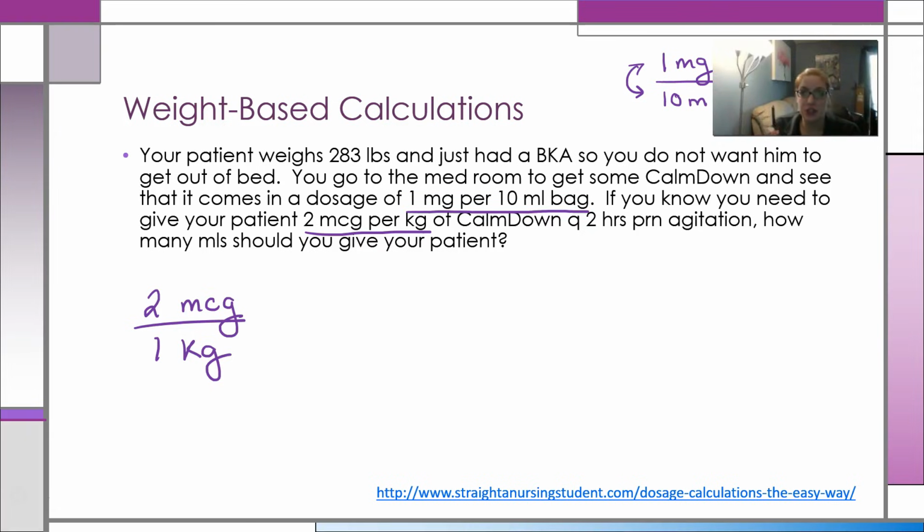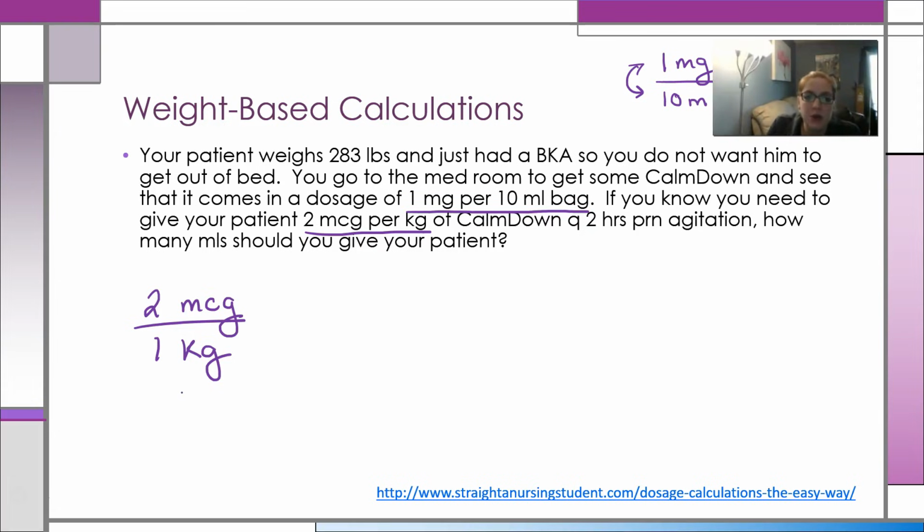But there's a good double check for this. The double check is if you had gone through the problem and done the supply first and the order second, the units you had at the end wouldn't have matched up. So it would have been a sign that maybe I didn't do something correctly. So make sure you're always double checking those units at the end.